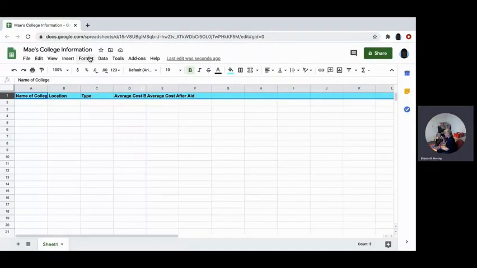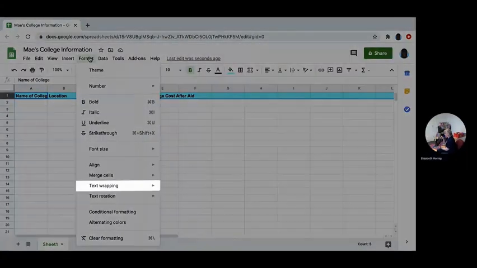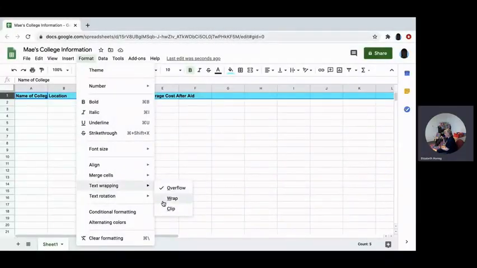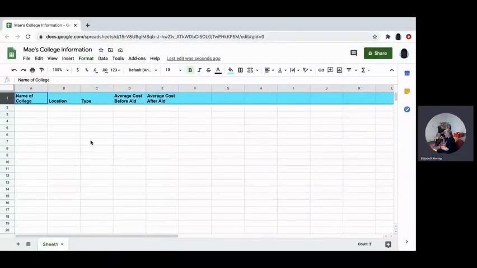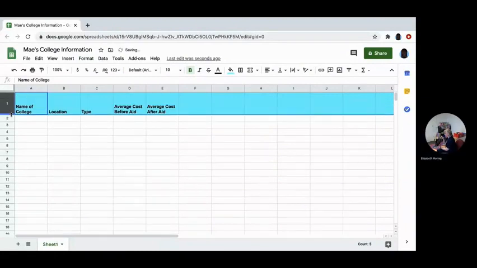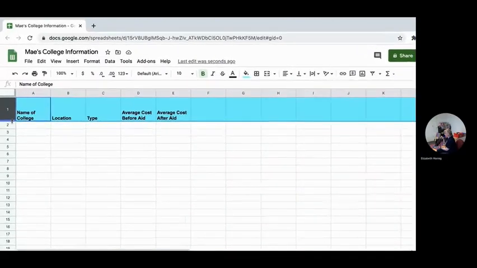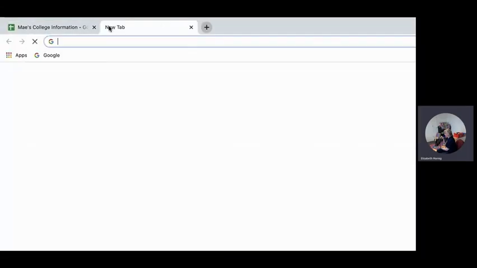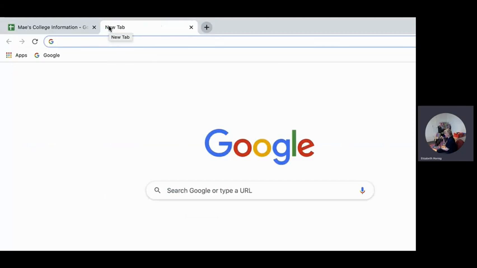And to make your headers easier to read. Then open a search that you bookmarked or begin a new search.